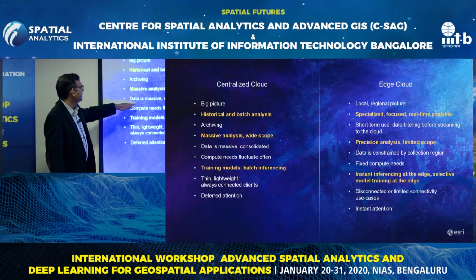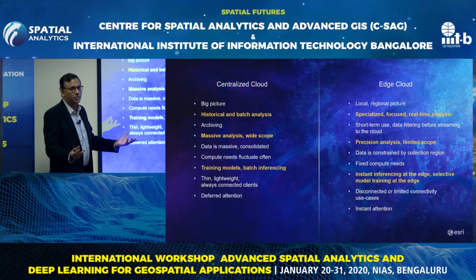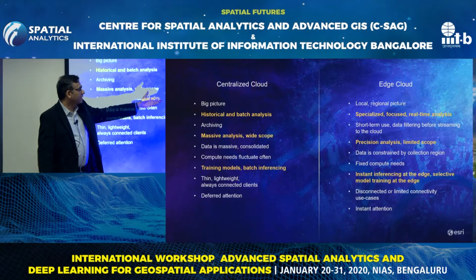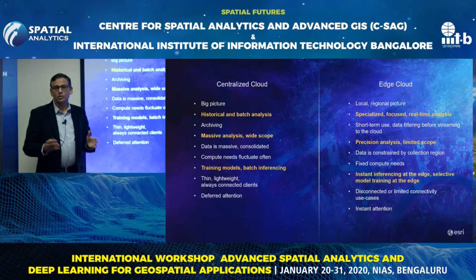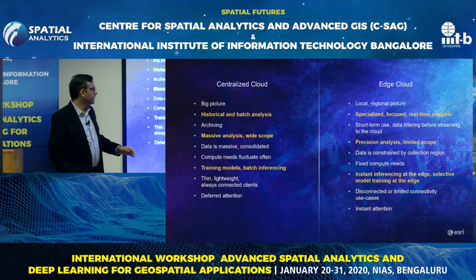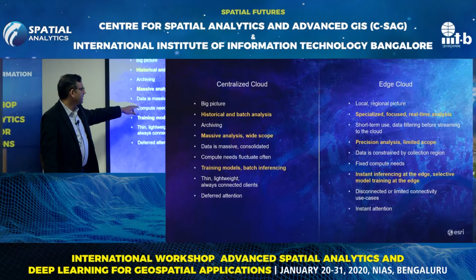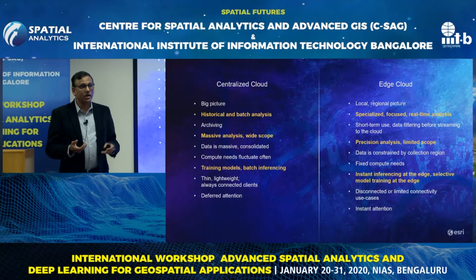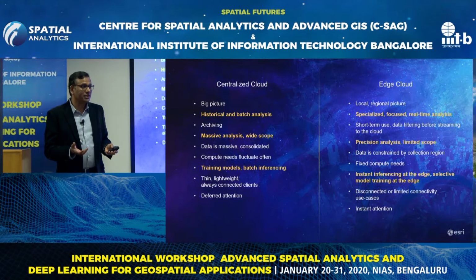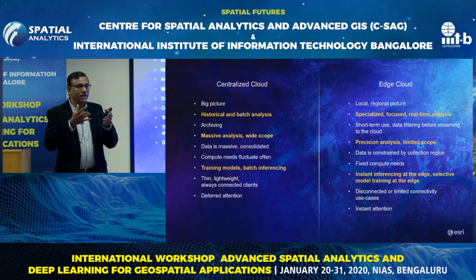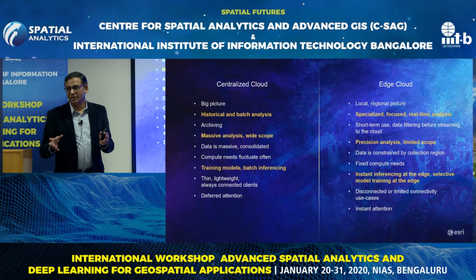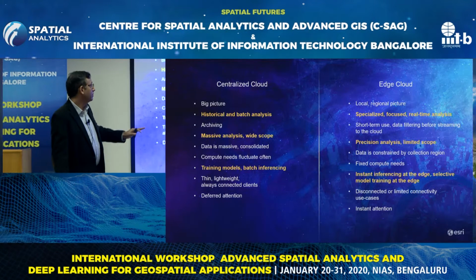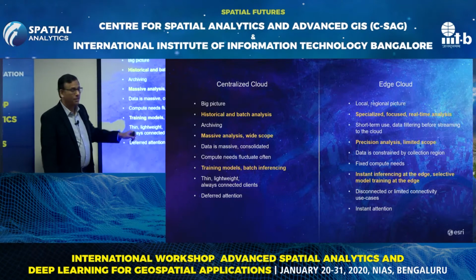And then, of course, there are things like data is massive. You want to consolidate them. Of course, it makes sense. It's constrained by collection region, like we talked about, what kind of data or the privacy and other issues related to that. So, for example, if you collect data, you want to anonymize the data. But when you do the analysis, you might not want to anonymize. But the law might be that if you try to bring it to a central place, you have to share for privacy or other concerns some of the attributes of that data set. So you don't want to lose that too early. Maybe you lose that here, but you may not lose it there.